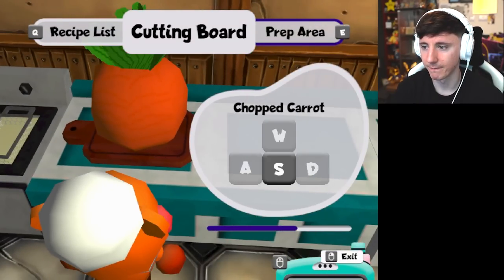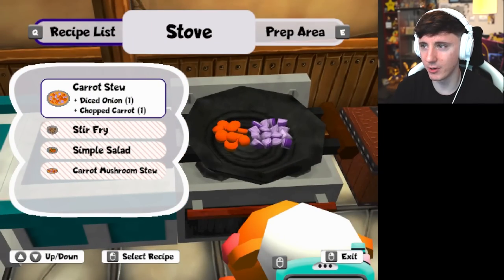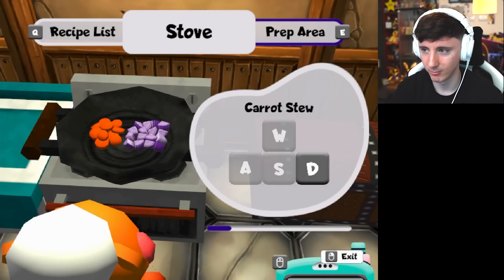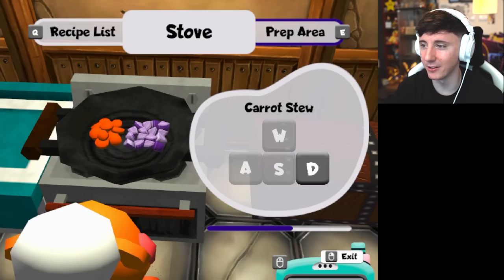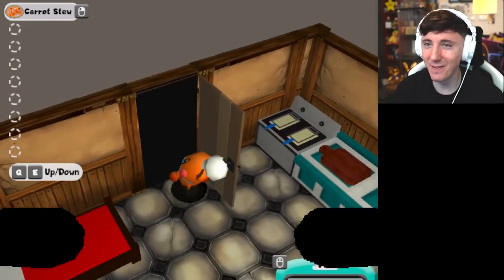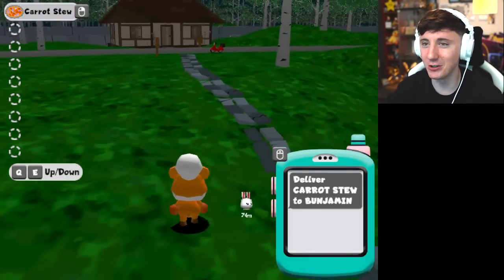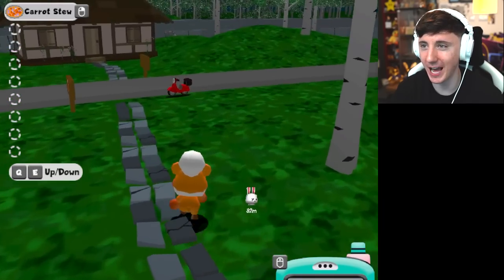Prep this. There we go. And then the carrot stew. Here we go. Let's do it. Bring it around town. There we go. Enter the village. We're happy now. It's all happy and nothing happened last night, guys. Ignore it. Nothing happened. Nothing creepy at all.